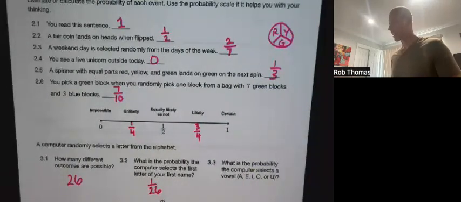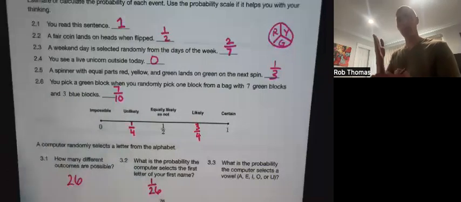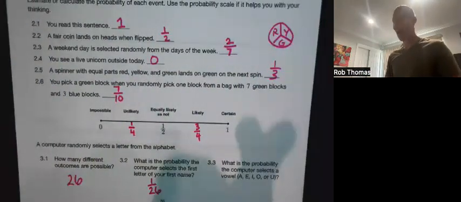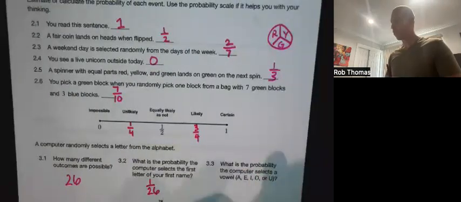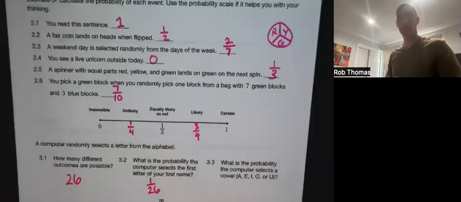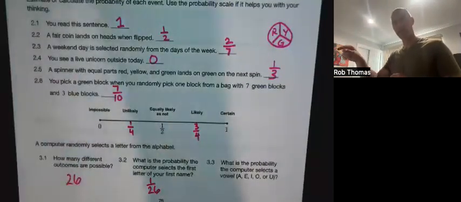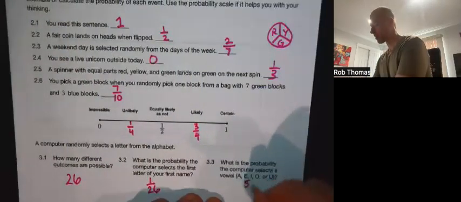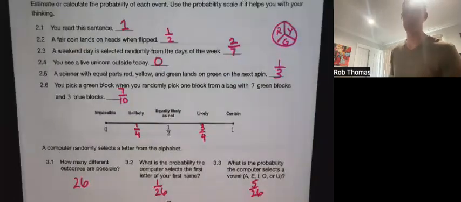And what is the probability that a computer selects a vowel? So I want you to think of our sample space here. Our sample space for this chance experiment would be every possible letter. So you would have to write the alphabet out, 26 letters, A, B, C, D, E, okay? And then it's asking you, what's the probability of pulling one of these 5, A, E, I, O, U? So it's 5 in our sample space out of a sample space of 26 things. Sounds like a 5 out of 26 chance to me. Let's move on.